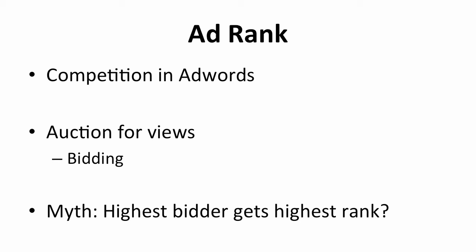You might be wondering how this actually works. Well, I'll reveal that to you now. One of the factors that affects your ad rank is the auction for clicks, which is how much you bid on the keyword. Every user gets to choose how much to bid on the same keyword. However, your ad rank is not only based on how much you've bid. If you think that the higher bidder gets a higher rank, you're wrong. Besides looking at the daily budget you've set, Google also looks at the quality of the sites as well to make ad rank decisions. Now, you may be wondering how you might get a higher rank.